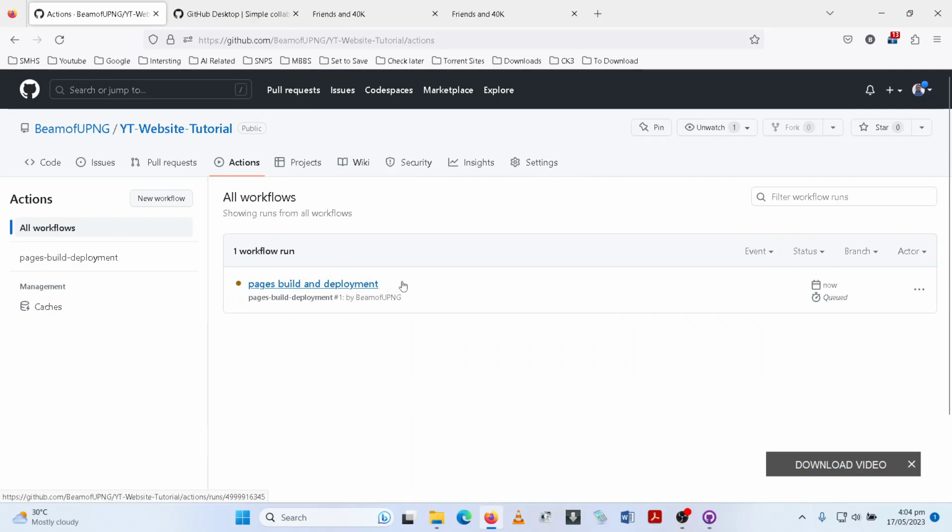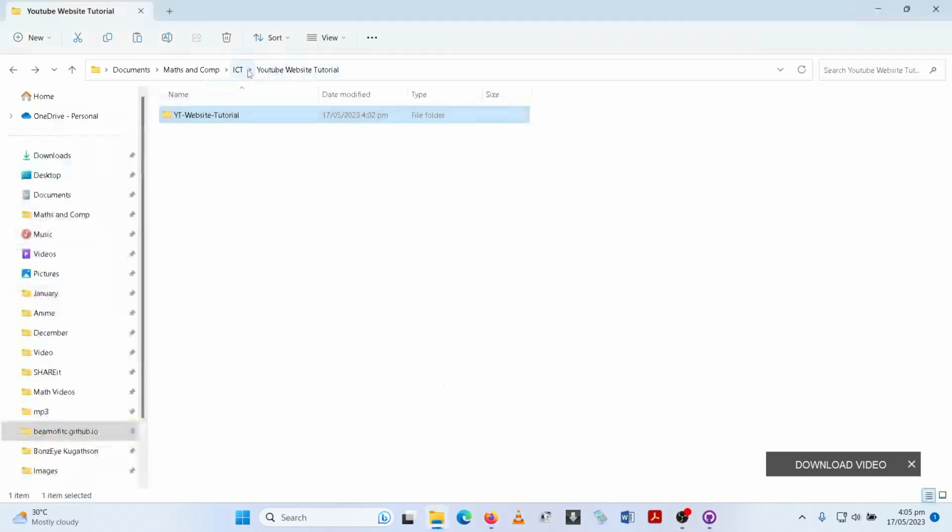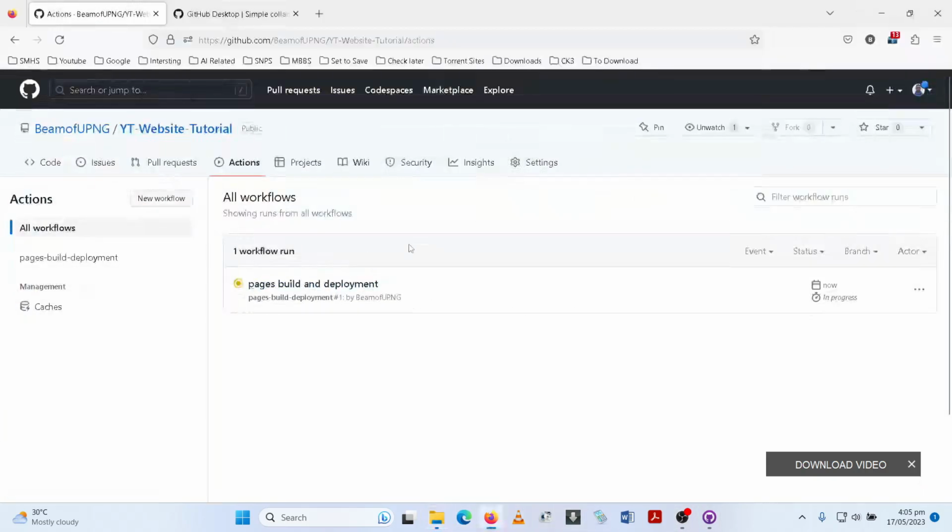You should see this happening, right? Build and deployment. Basically, it's developing my website now. Just to make sure there's no conflict, I like to close the website and close any other pages that are involved with the website, so I'm not interfering. I don't know if it makes any difference, but I do that as a precaution. Probably doesn't. But yeah, I click out on everything, and then I just wait. This is more or less just the waiting game. What's happening right now is it's building the website, and then it's going to deploy it. So yeah, this takes some time.